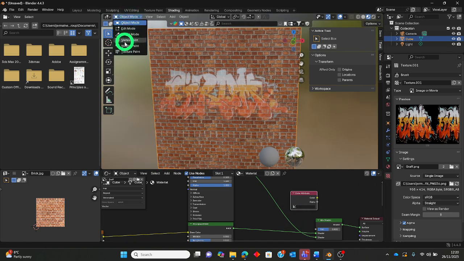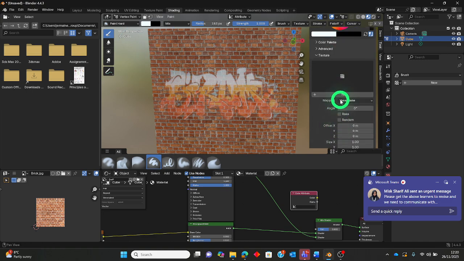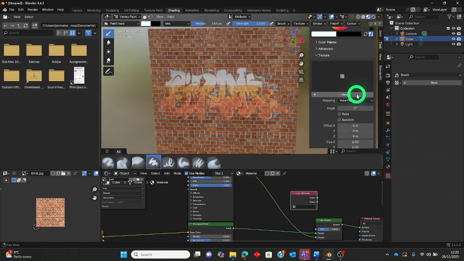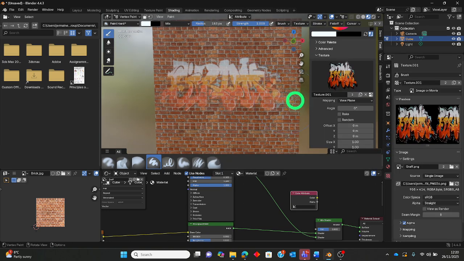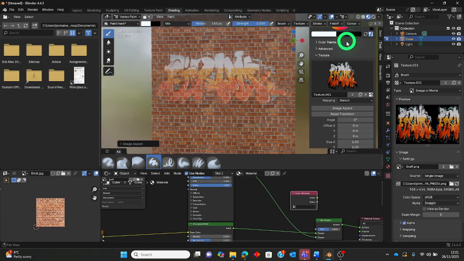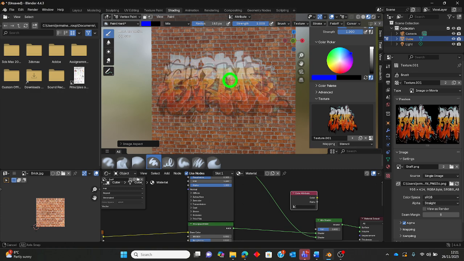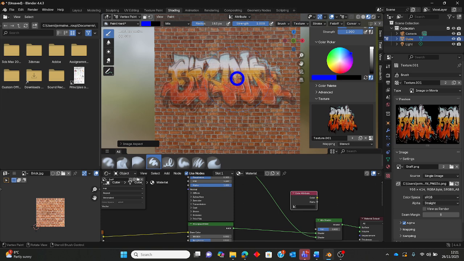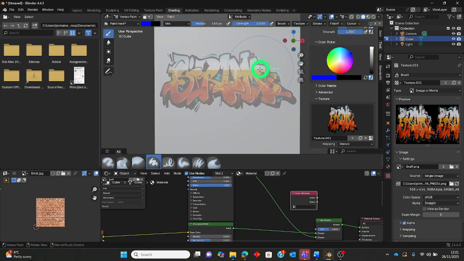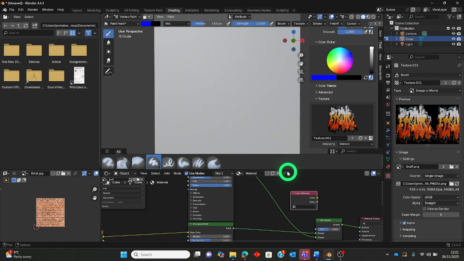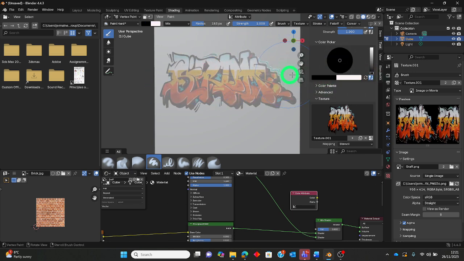So basically, what a color ID is, if I go to Vertex Paint, I can also use that image texture. So let's say this one. Let's go to stencil, and then let's go image aspects, and I can paint on, let's say, in the color blue. I can use a color ID. Let me see if I can line this up. I should be able to paint on a color ID onto, let me see if I can do it right.